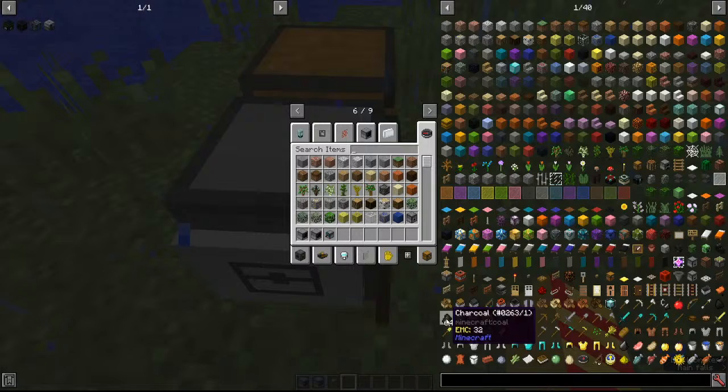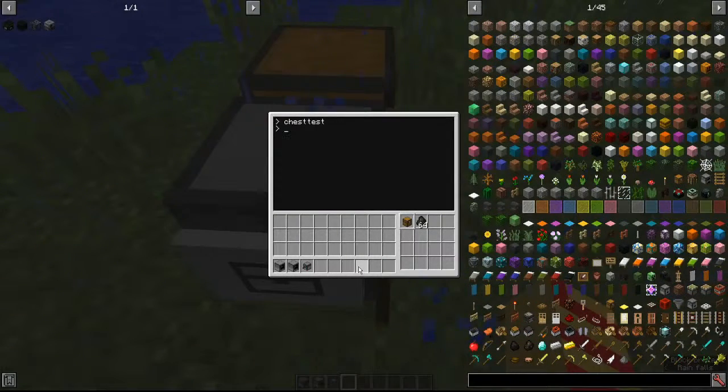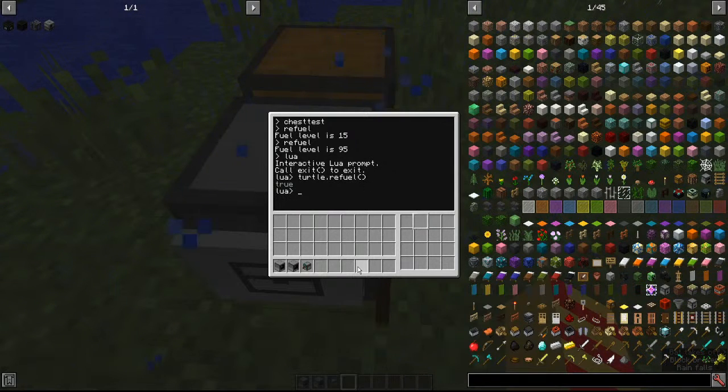Now it needs coal. So refuel. That's not quite how I'd imagine that. Lua, refuel, turtle dot refuel, and then exit. Wait, if I put anything wood in there, does it just disappear? No, it doesn't.